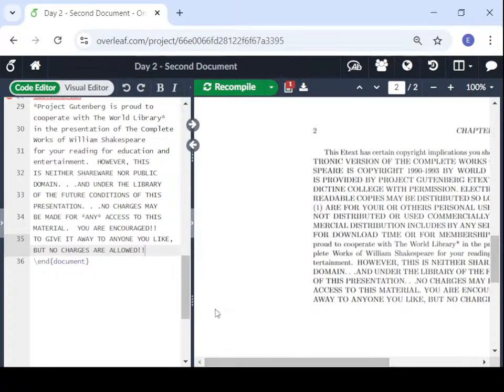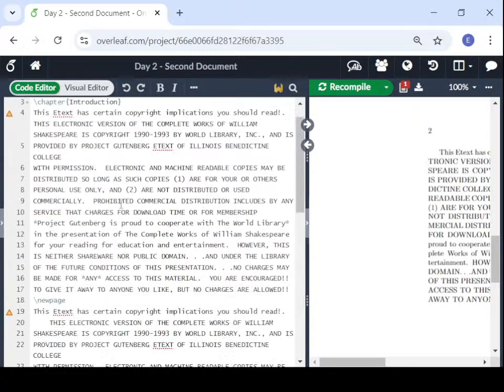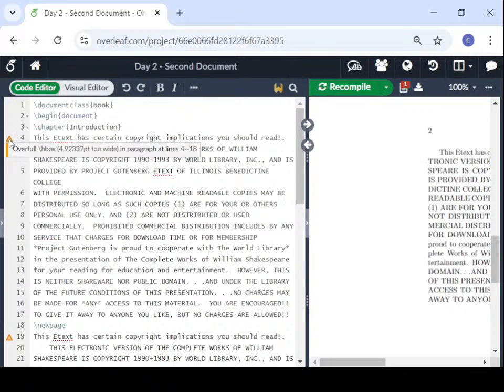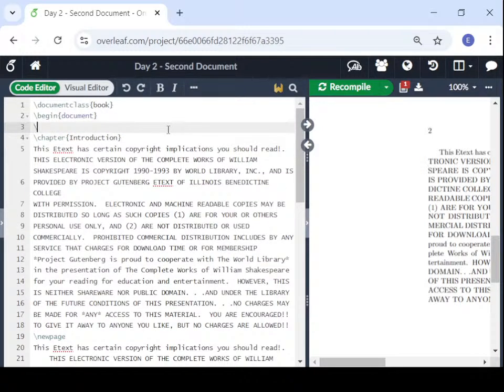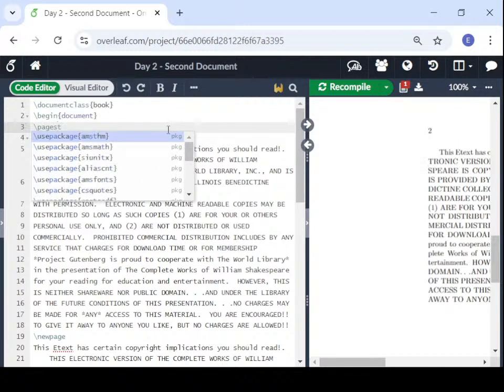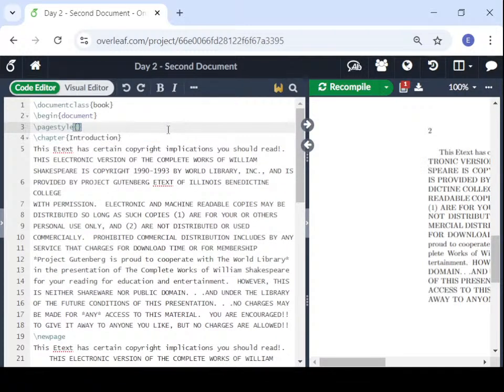Now we are going to study page styling, multi-columns and all those details. There is some error, it is okay, no problem. Now we are going to use the page style. Let us say I want to reset the page number, page numbering style or page headings, whatever I need to do, I can just give it here. For example, I am giving page style, and in brackets I am writing headings. We will see what is happening.